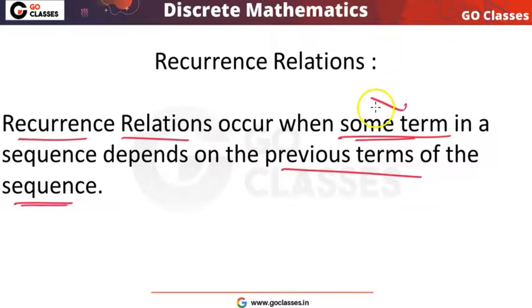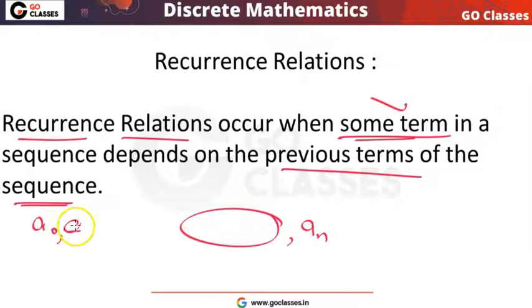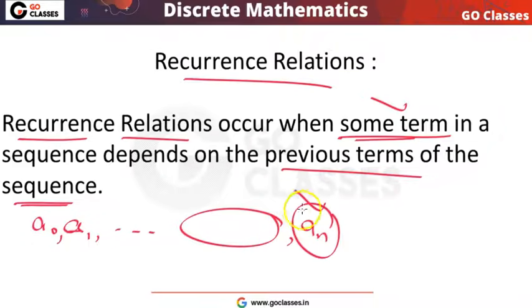Basically, in a sequence, if you have some term an, it depends on some of the previous terms. You have a sequence A0, A1, and so on. So in this situation recurrence relations occur.